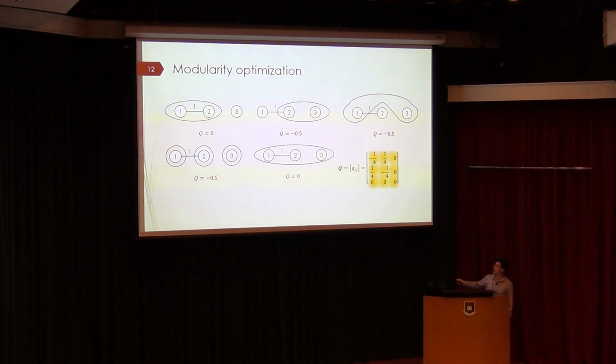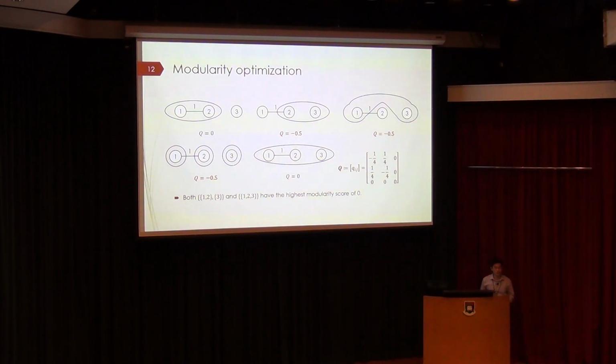Now, let's continue. What about this cluster? This is the trivial cluster containing all the nodes. And what is the score? Well, you just sum up every term, and you can see the sum is 0. Now, the algorithm seems to be successful. We have 2 clusters: the one that connects 1 and 2, and the other one that connects everything.